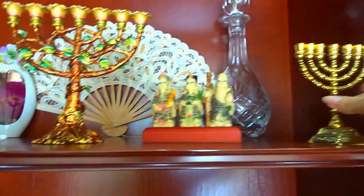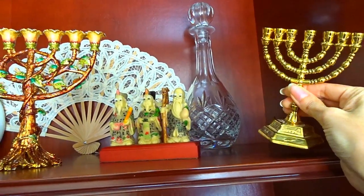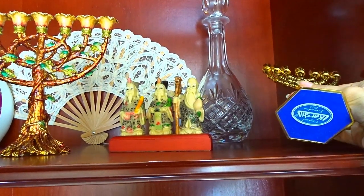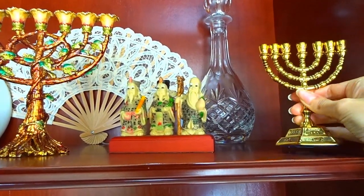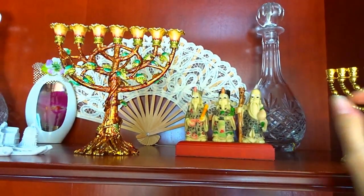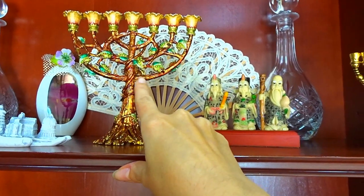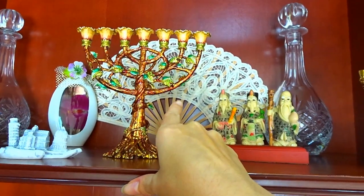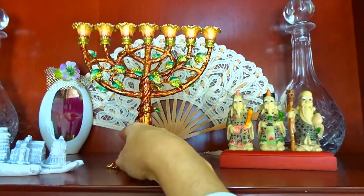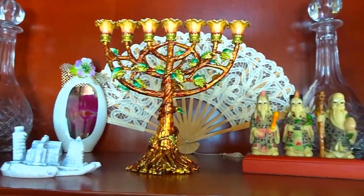Darkened by now. That's also a smaller one which I was getting for my mom. Also, look at that. It's like gold plated. I don't know, maybe it was gold plated. It has some label on it. So maybe. But it looks really nice. I like this a lot. I was trying to get the best price. I remember how I was asking, please give me a better price, please, please, please, because I like it. And they gave me a good price. I don't remember what, but it was nice. I like it so much.